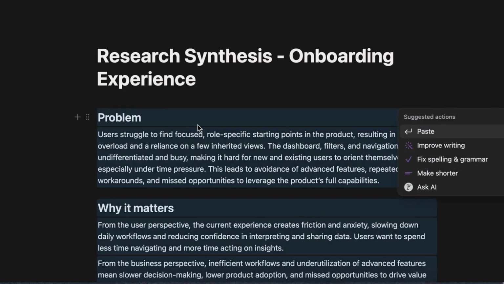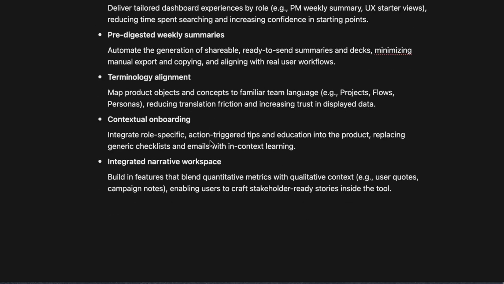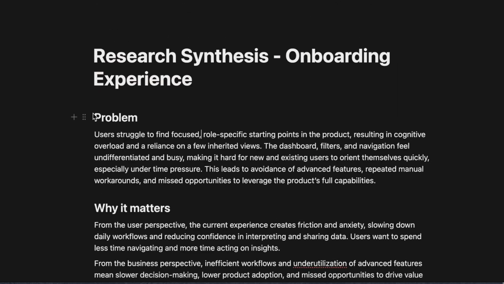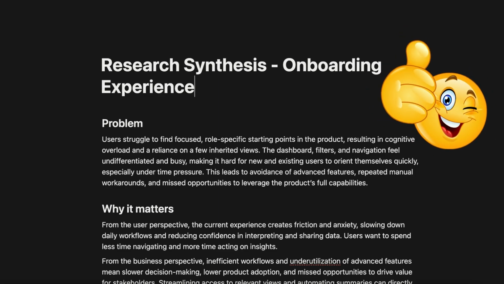Here I'm using Notion, but you can do the same in Confluence, Google Docs, or any internal wiki. I create a page called something like Research Synthesis, Onboarding Experience, and add 3 sections: problem, why it matters, opportunities. I paste the brief into those sections, and optionally list the 4 to 5 themes at the top so people can scan them quickly. Now I have a single link I can share in chat, add to a ticket, or bring into a review session. Everyone can react to a clear story instead of pages of disconnected notes.